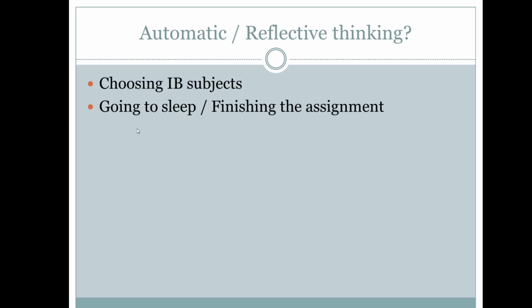But how do you explain it? Whether I should go to sleep or whether I should finish the assignment. If you have to apply both thinking systems to this question, how? Can you just quickly explain it? When is it going to be automatic, and when is it going to be reflective? So come on, try it out.